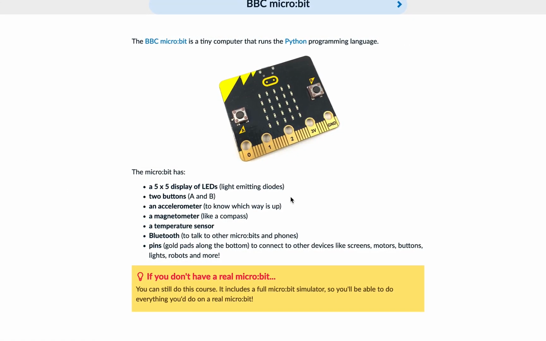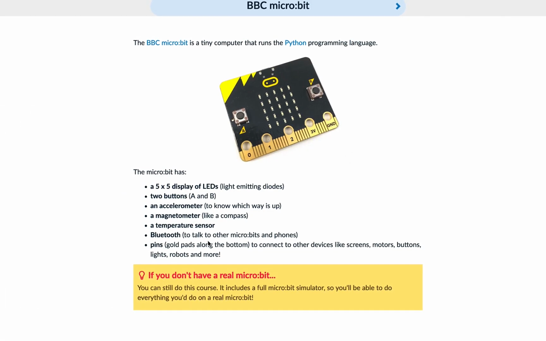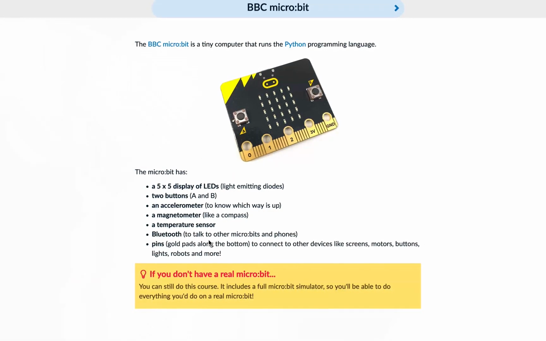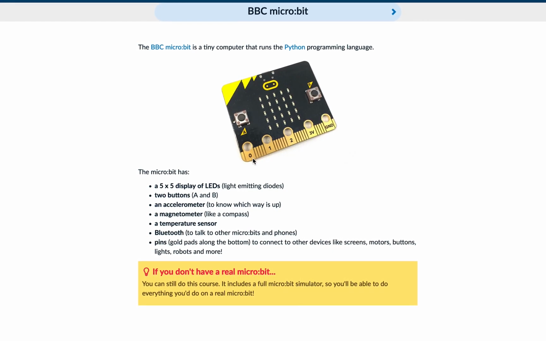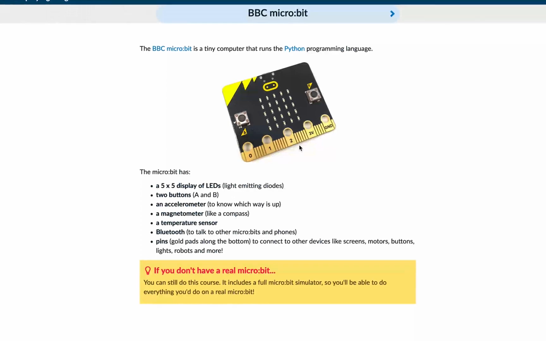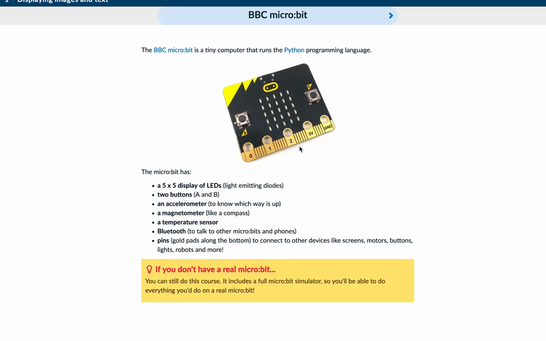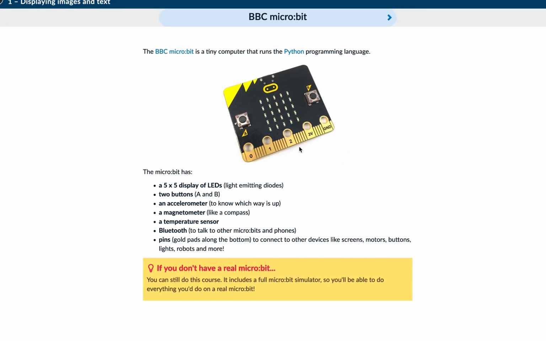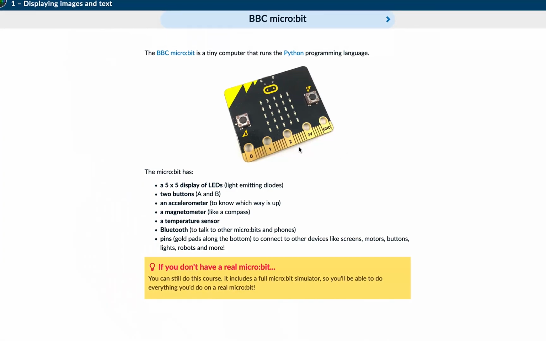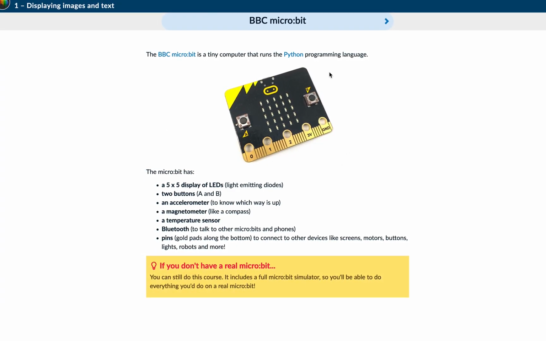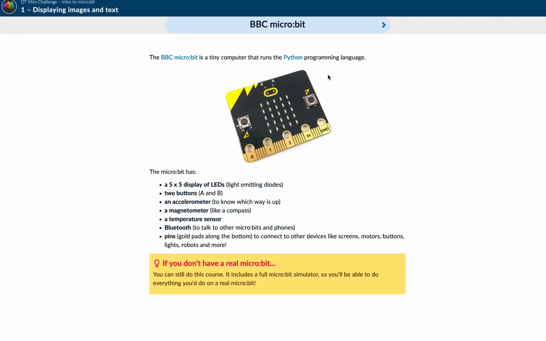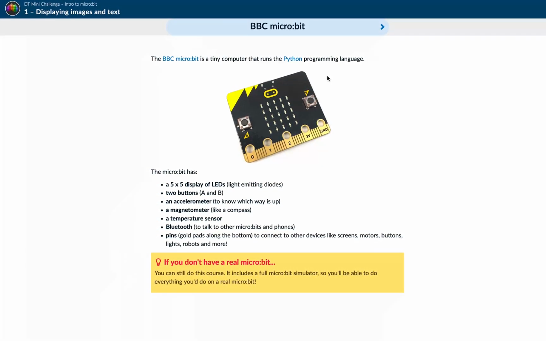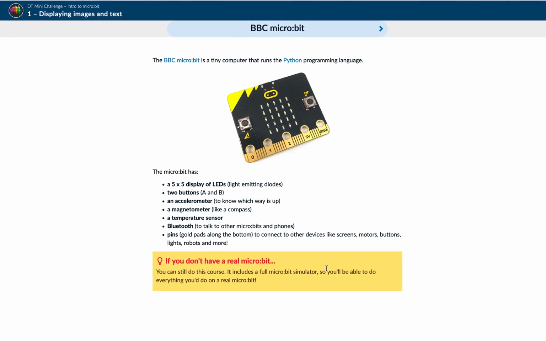You can create a network using the Bluetooth function to simulate a real-life network. You also have pins 0, 1, and 2, so you can connect peripheral devices such as an LED strip of lights or a speaker. The reason Grok is so good is because if you don't have a Microbit, the software simulates what will happen on the Microbit.